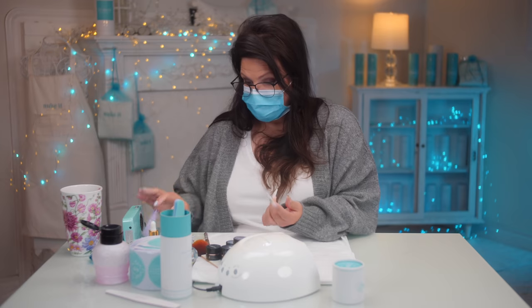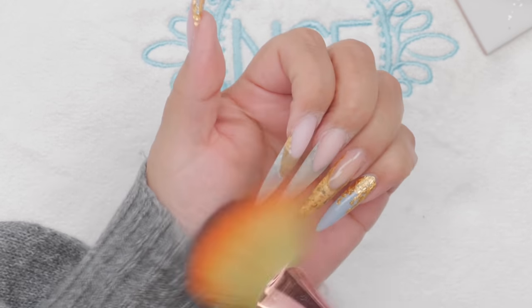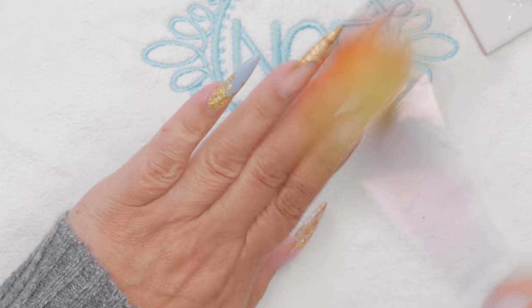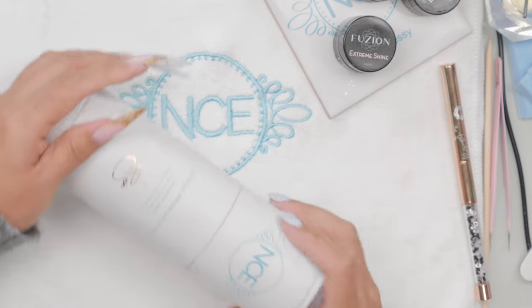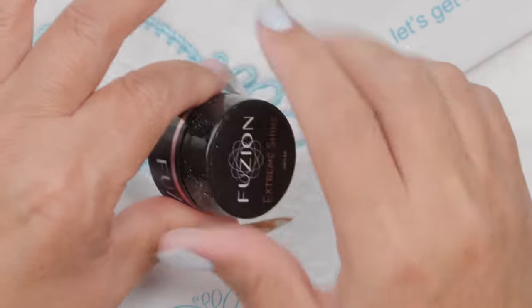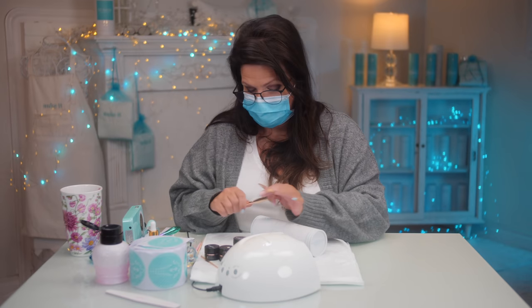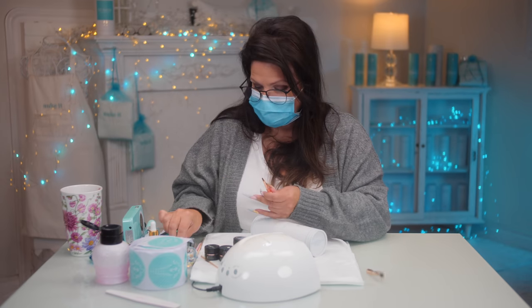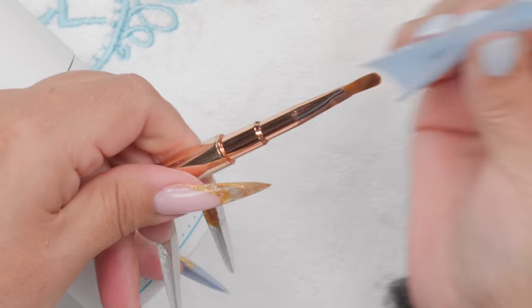And this will tell us if it's any good or not. I noticed I did them a little longer. Okay, I'm going to use gel from a pot, rather than brush it on. And if anybody wants to know, it's called Extreme Shine by Fusion. So I'm just going to use the same brush. Just make sure your brush is really nice and clean, because we don't want to get any remnants of the design into the top coat. We want that to be flawless.